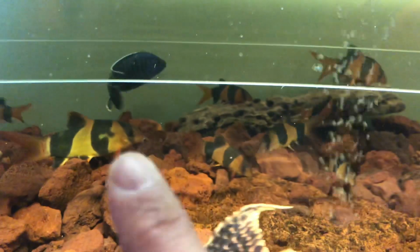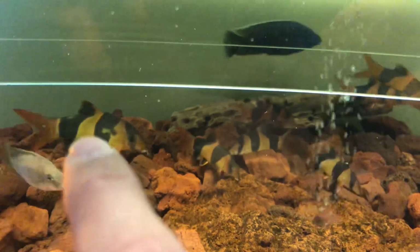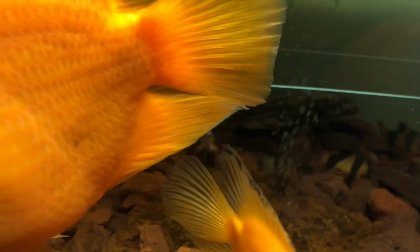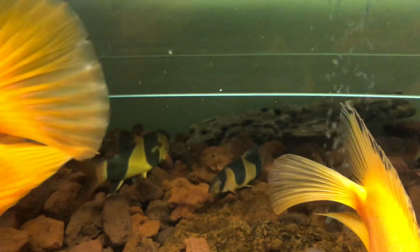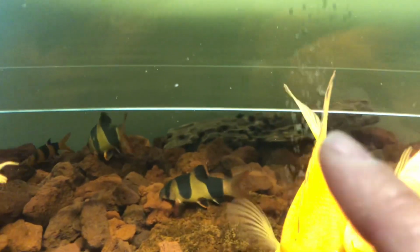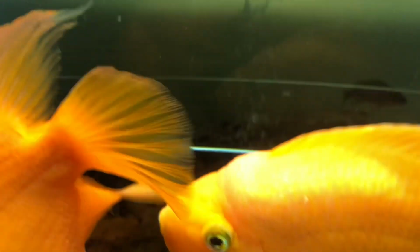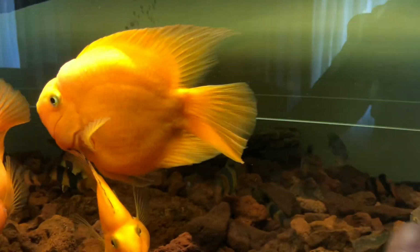This is the big alpha. You can see that he has a little bit of an irregular stripe there. It looks cool though. It looks like a bean. Yeah, we dig him. Like one part's one color and the other part's this other color. And all these little guys came from Jack's tank when they kind of grew out in there, and then we put them in here, and they are doing awesome with their big alpha.